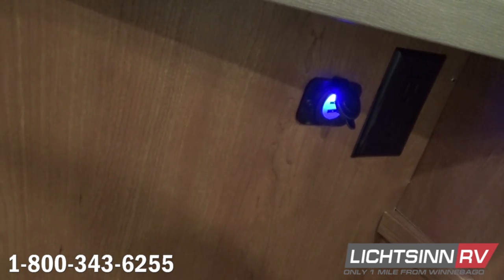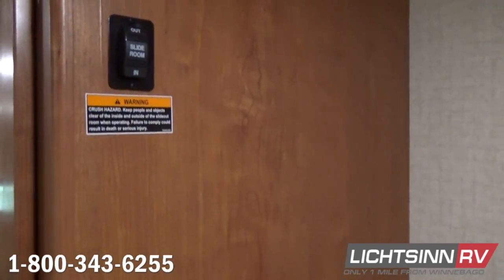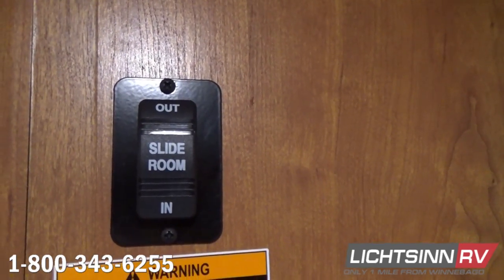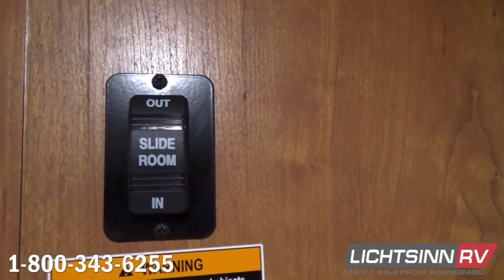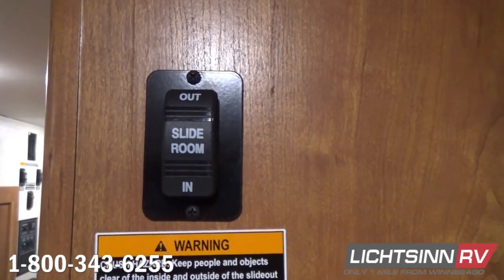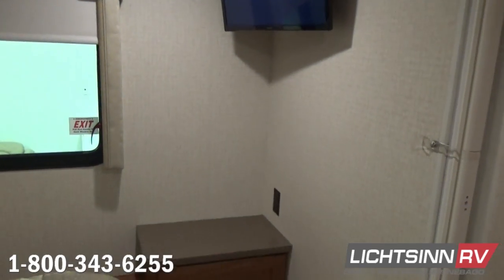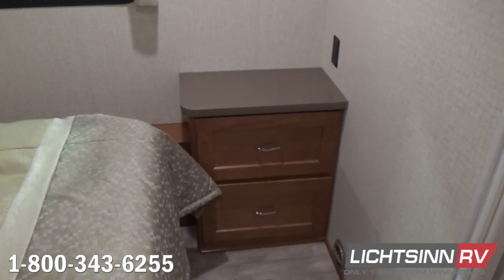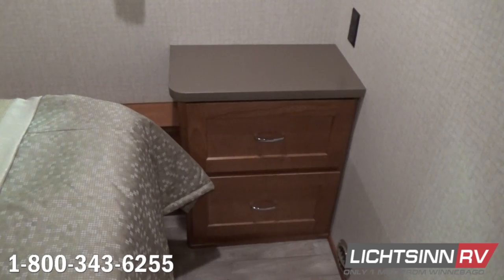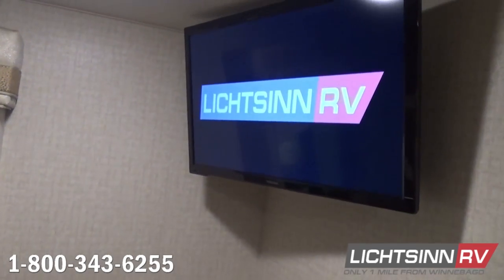We include the upgraded headboard as part of the premium package. We've also included the factory-installed upgrade of the rear bedroom television. You can see the slide room switch for the walk-around queen bed slide-out. This TV is located alongside the driver's side just above the chest of drawers. Beautiful honey cherry cabinetry, handcrafted here in Forest City by Winnebago Industries using computer-aided design. We include a folding door for privacy to the master bedroom, a chest of drawers, full drawer stacks with metal drawer glides, and an additional 110-volt outlet over the vanity area.